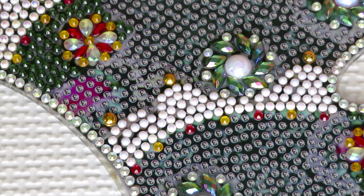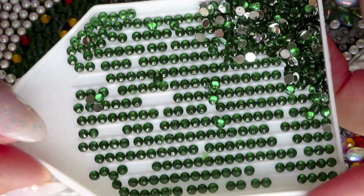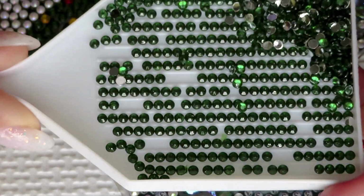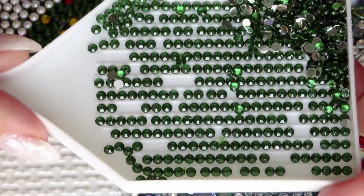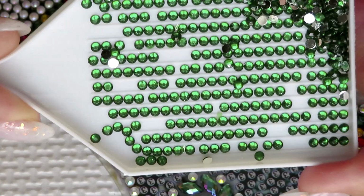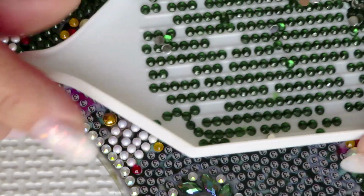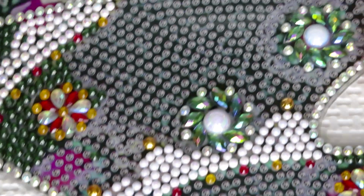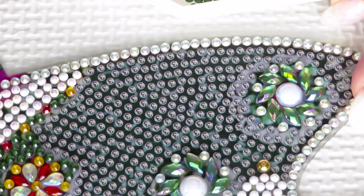I will shake it off camera because I don't want this to accidentally stick. This glue is really, really strong on these 3D projects. You don't want to shake your diamonds and spill them accidentally. Now, in the good daylight, we can see it's a very dark emerald, and when you flash a light it changes colors to a beautiful green. See how nice this diamond is. So let's place and finish our tree. I am so excited over this tree. Okay, I will start from the bottom in here.